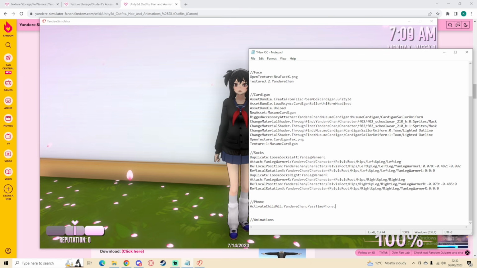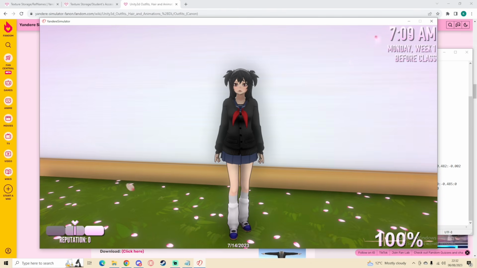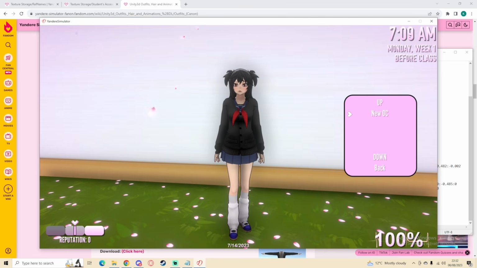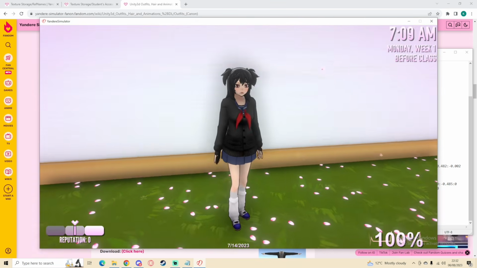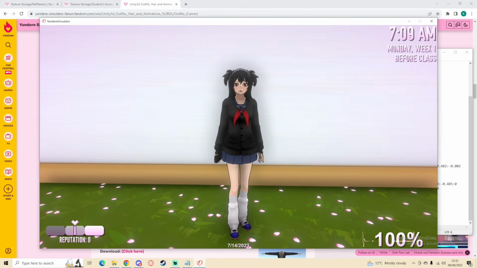And of course, we're going to set this to true because we want it to be visible. Now just save and reload the cutscene, as you probably guessed already. And you will see she has the smartphone in her hand, and it actually looks like it's in her hand and not just floating below it now.